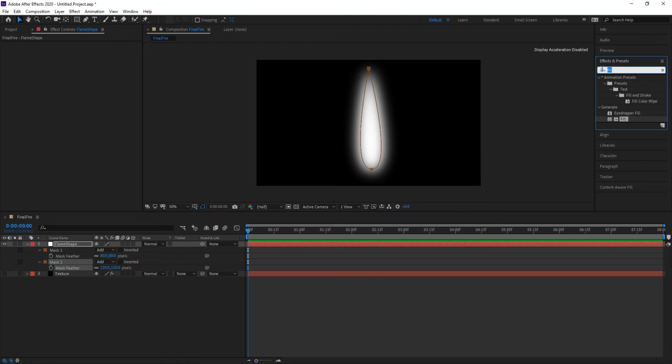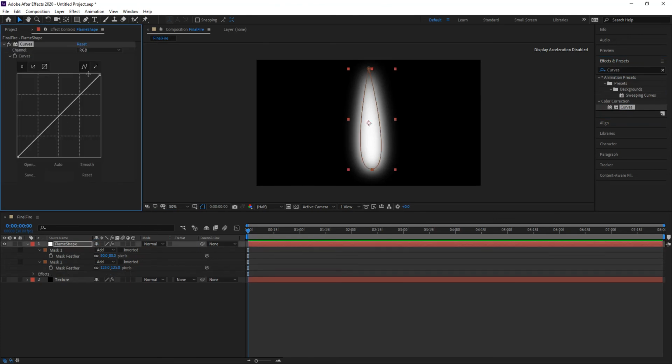To do that, I will use a curves filter. And this is probably the first time you use curves to do what I'm about to do. Besides colors, let me apply curves to that. Besides the color channels that you have inside the curves filter that you have used in Photoshop, you also have an alpha channel.